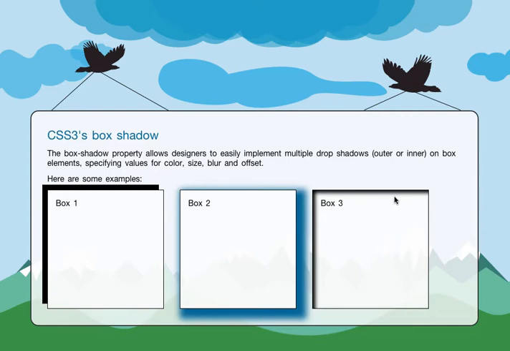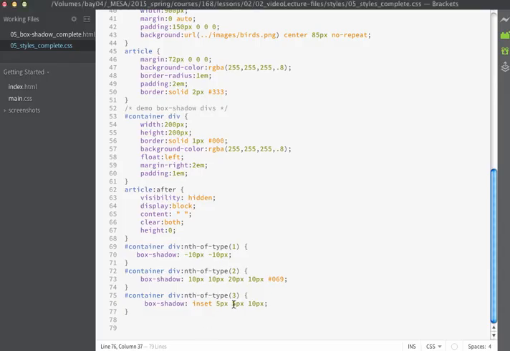It is worth noting that when you do an inset shadow, positive numbers create the shadow on the upper left-hand side as opposed to the outer shadows, which positive numbers will create the shadow on the right and bottom edge of the box. So if we wanted the inset shadow to be on the right and bottom edge, we would use negative numbers there instead of positive numbers. I'm just going to put some comments on these rules so that we can remember what they are, and I'm going to comment these out so that we can use these same boxes to apply some different settings.